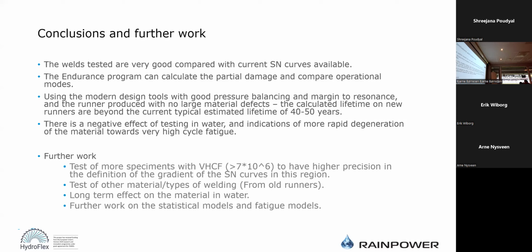We also would like to do testing for other types of material and other types of welding processes for the runners that have been out there for 50 years of operation. We have material pieces from some runners with cracks. We would like to do that, and that is also proposed in the HydroSan project.